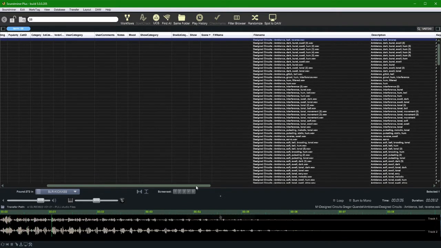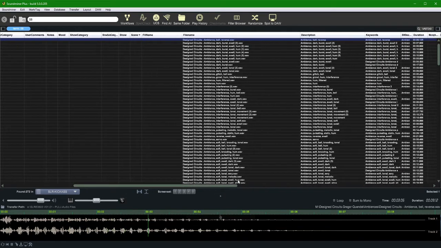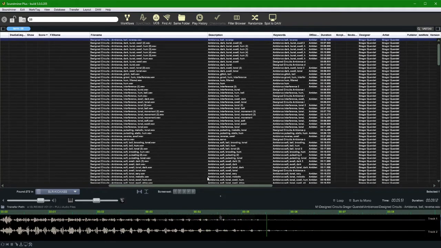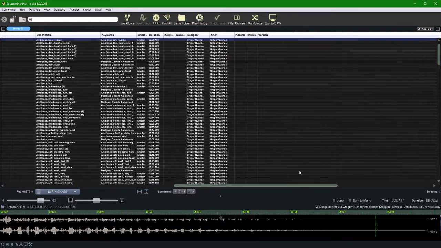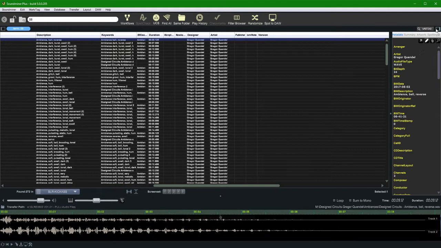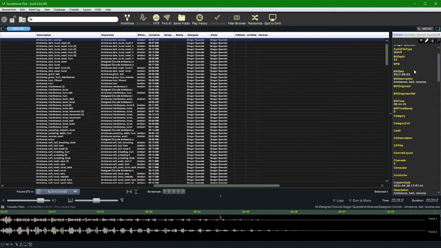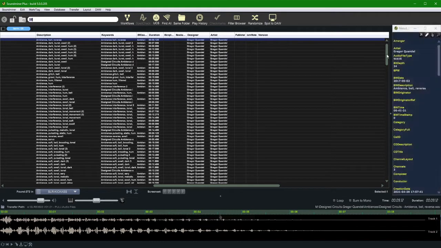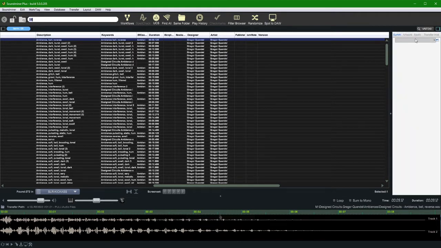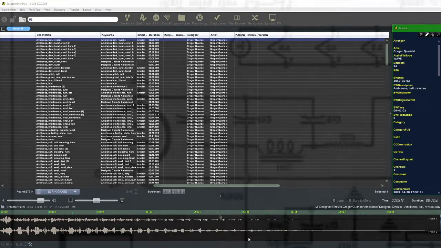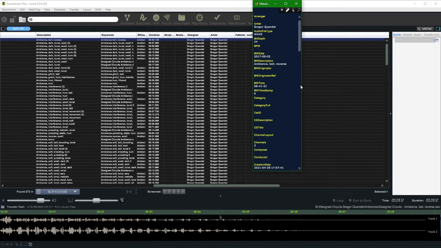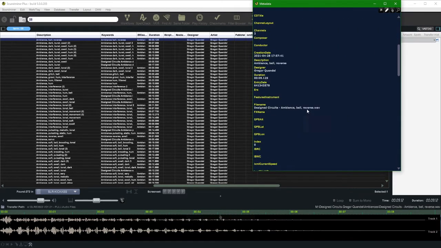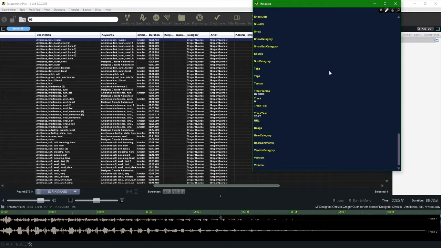So the metadata that came through on this is not a lot. It's got some basics in it. If I look at the metadata window, let's go ahead and pop this out. Oh, where'd you go? This one. It's kind of a cool feature. So we can go through and see what all we've got going here.